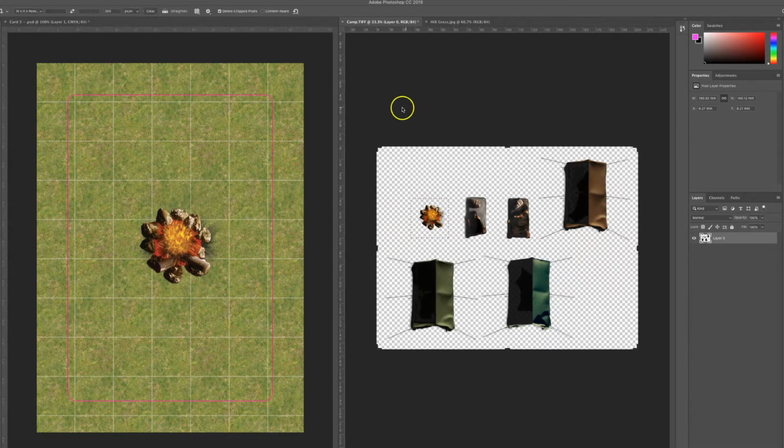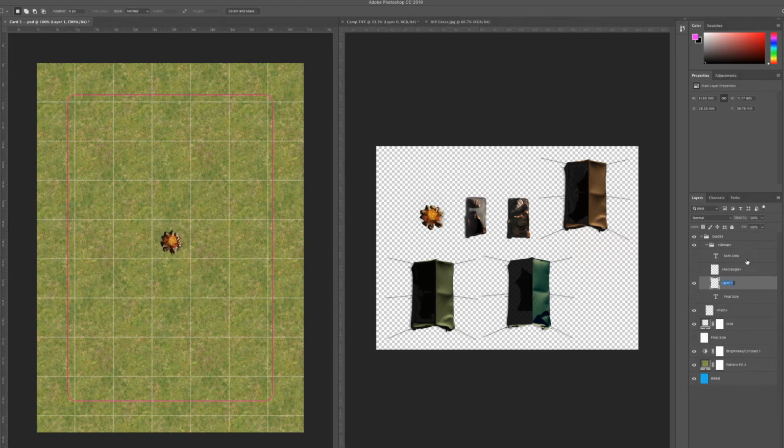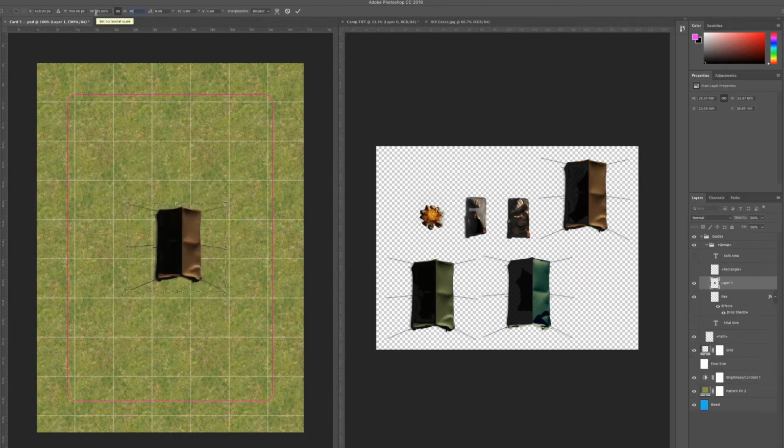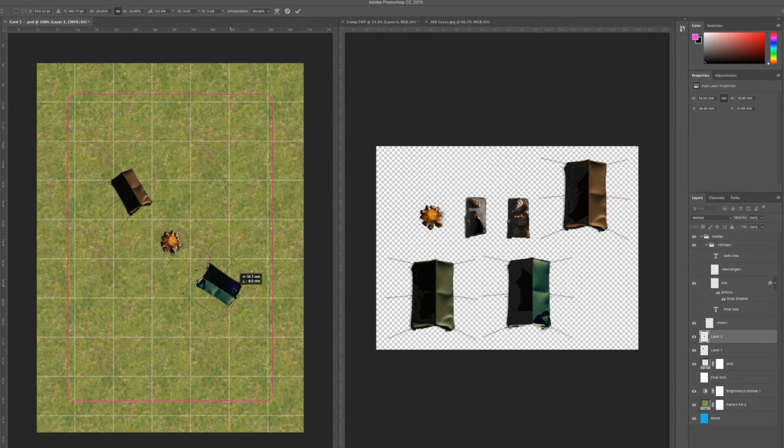So as promised, this is a speeded up version of creating a map tile from scratch using MapForge assets. These are all commercially available pieces of art. I've basically used a split screen in Photoshop and then throw them into the software, rescale them.